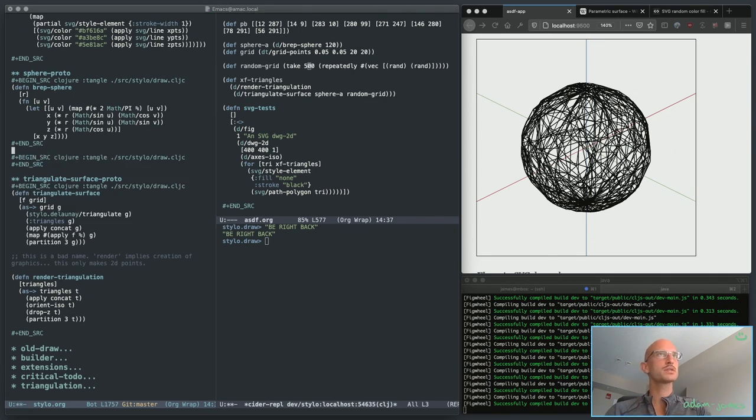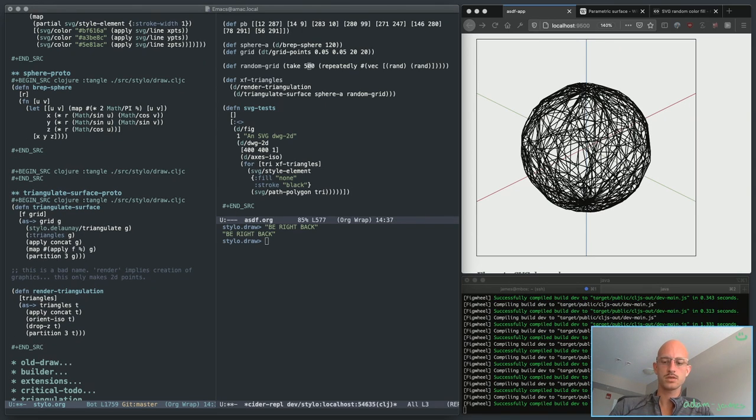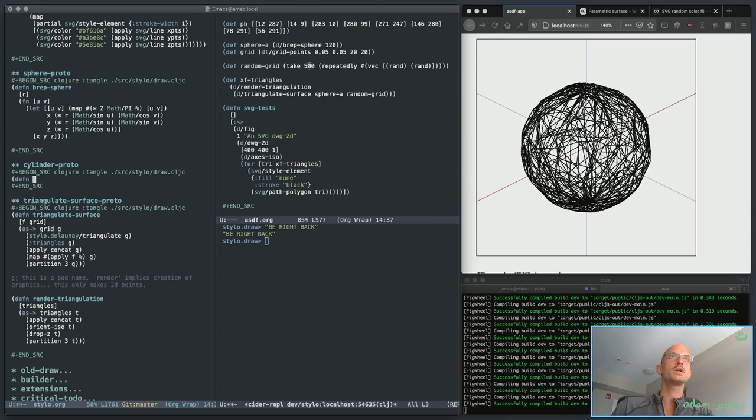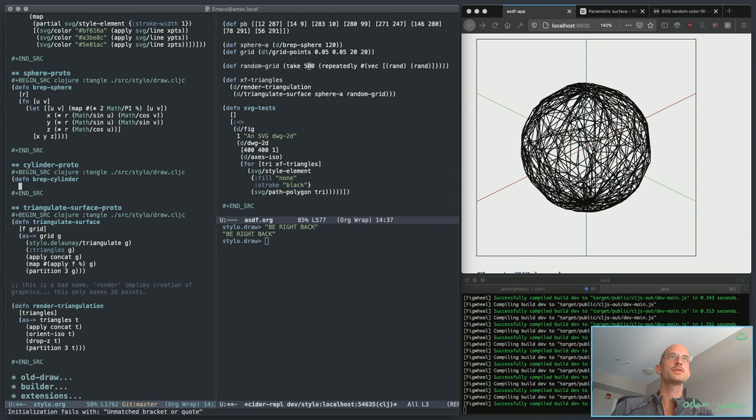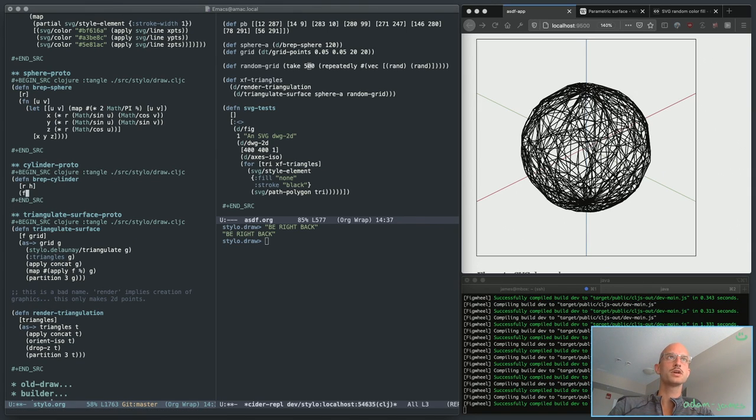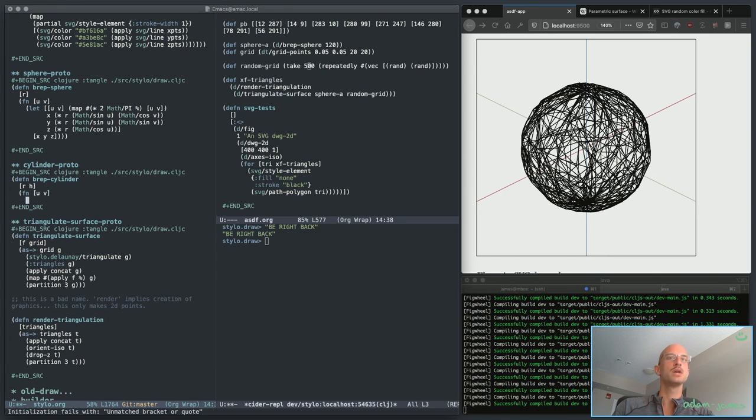Let's do that next. Cylinder proto, like that. So define vrep cylinder. It's going to take a radius and a height for sure, and it's going to return a function in u and v, just like that.